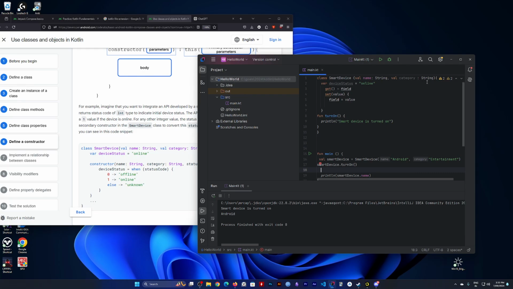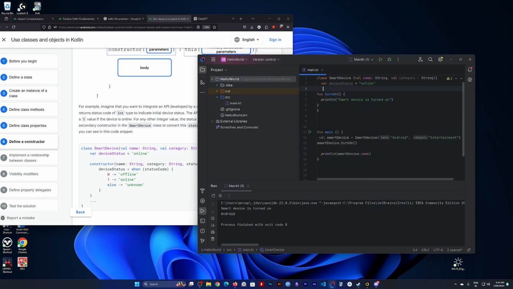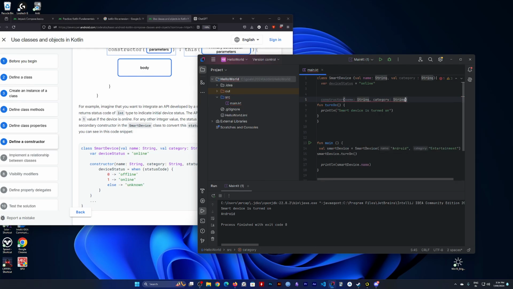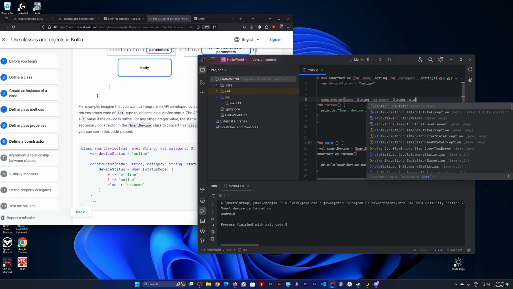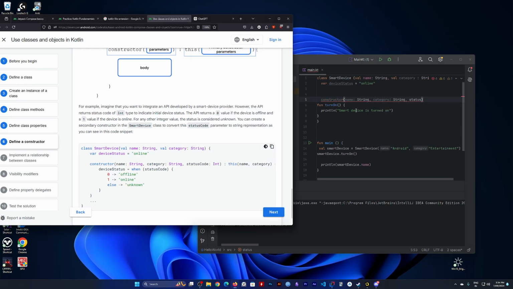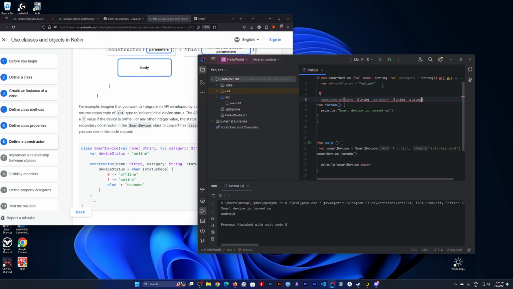We don't need to do anything to the class header. Let's see. For now, constructor name, category, and status code int.